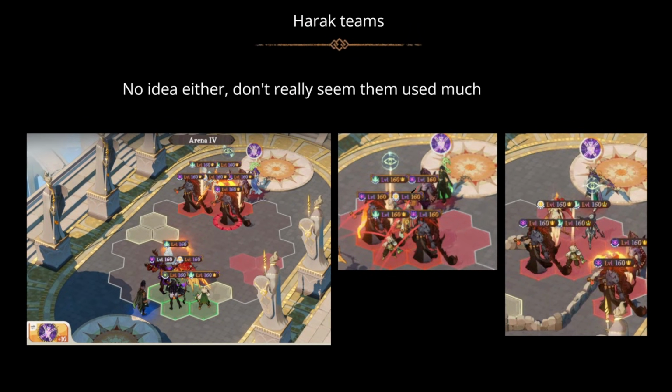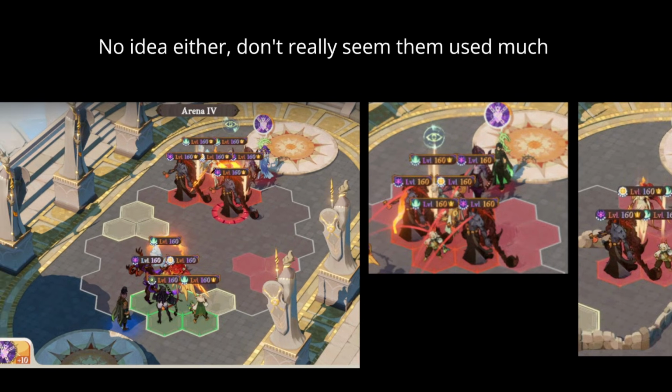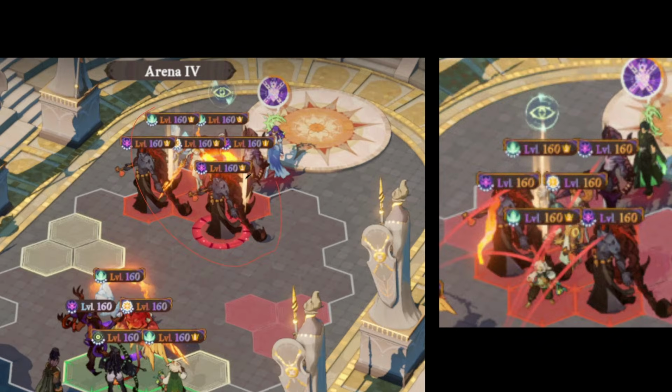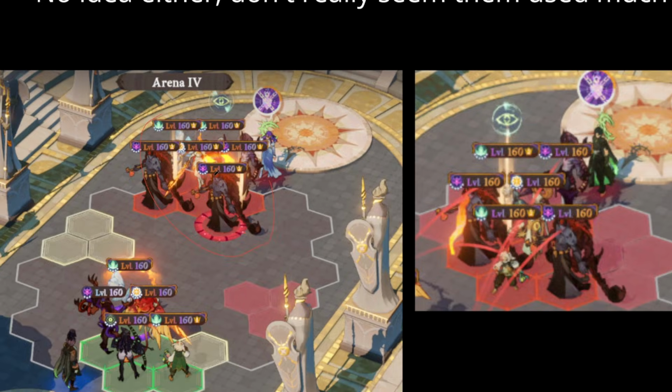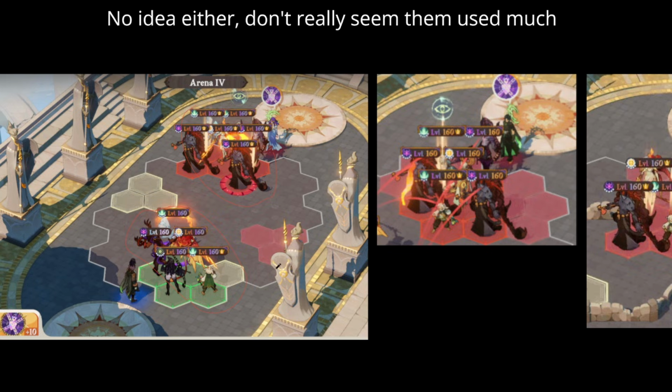And with Harak teams, once again, I don't really see Harak teams that often. There is only one team on my server that's running Harak, and it's this team. Now it's quite difficult for me to win against this team, because there is quite a big power difference. You can see that they have a Paragon 2 Pesto and Paragon 3 heroes, etc. So I think I've been able to win once with this formation, but it's not a guaranteed win by any means because of the power level difference.